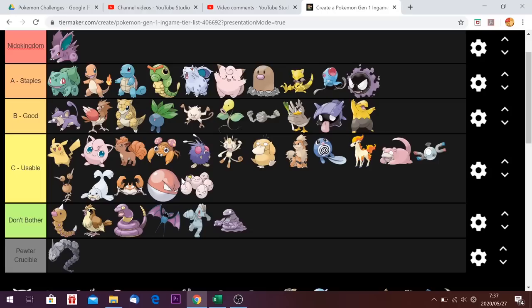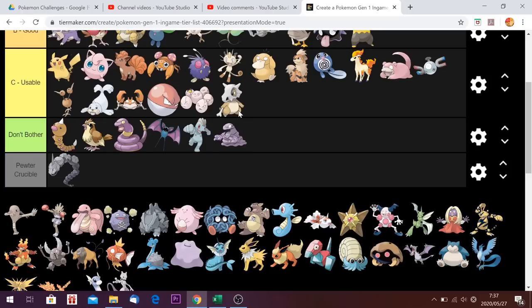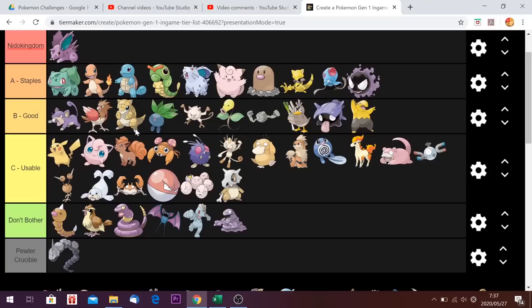Cubone! It's okay. If you're playing the version without Sandshrew in it, it might be more worth your time. It's a solid ground-type attacker. The difference is, I believe it's a little slower than Sandslash, and it doesn't get Slash, so there's no real reason to use Cubone over Sandslash, and really, there's no reason to use Sandslash over Diglett and Dugtrio, so it's reflected in the tiering.